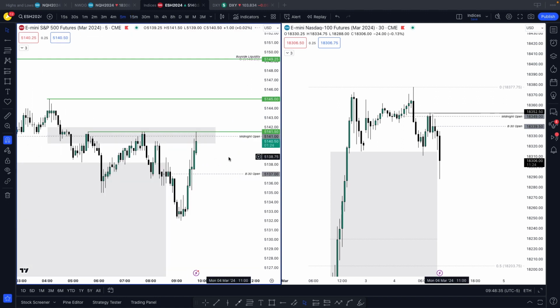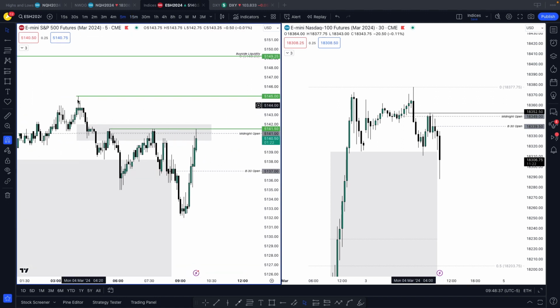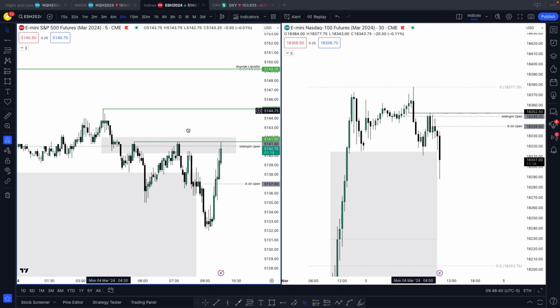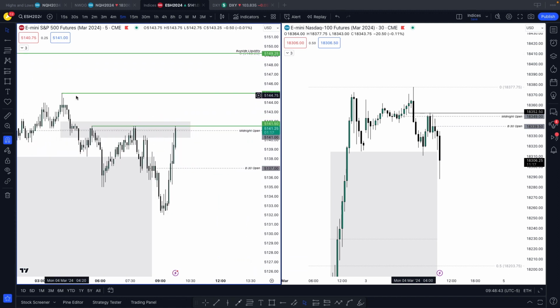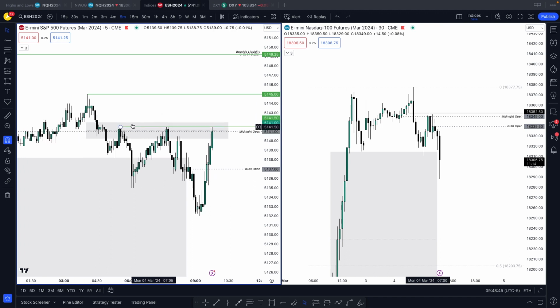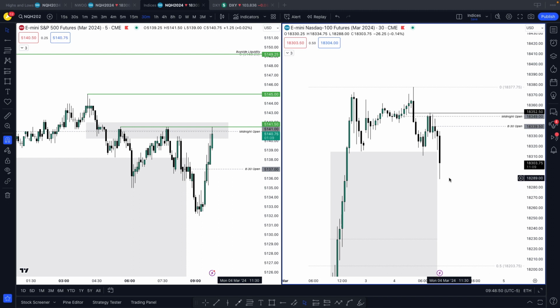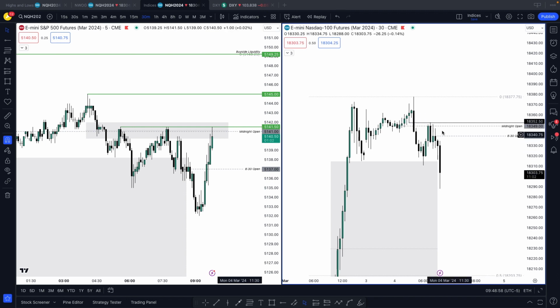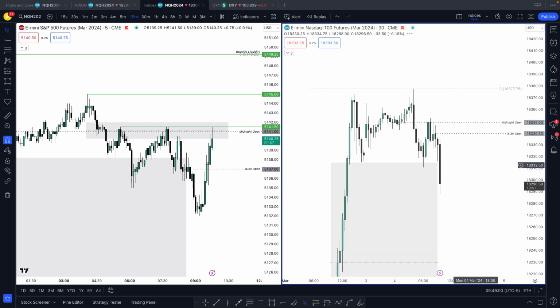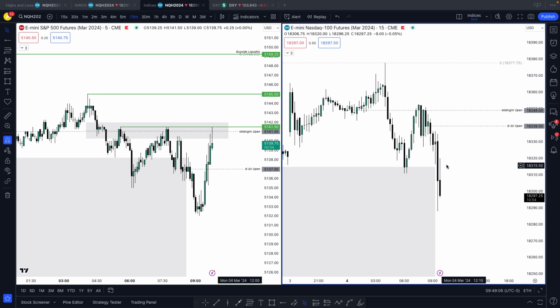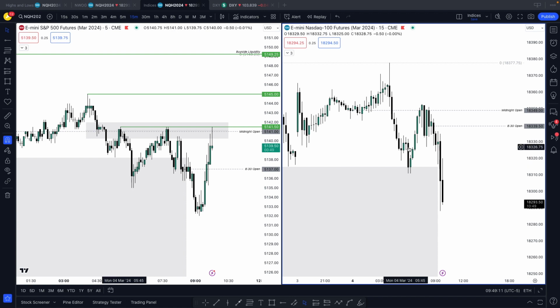Okay, so referencing midnight open again there. We'll see if it can run out these highs. Is that a 30-minute SIBI on NASDAQ? Yeah, up here. So you can see it was nicely respected up there. And you had the 15-minute immediate rebalance right there. Trading inside the mitigation block as well.